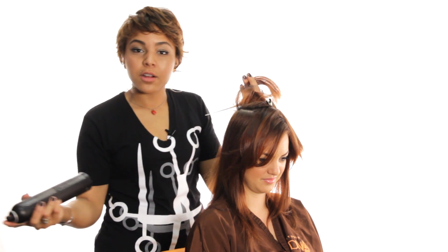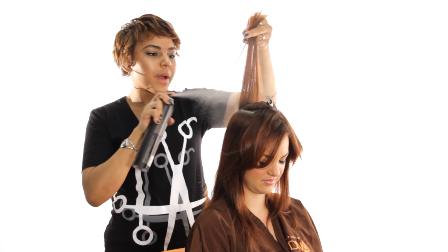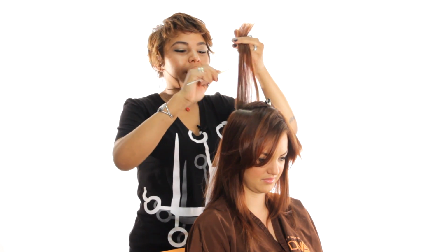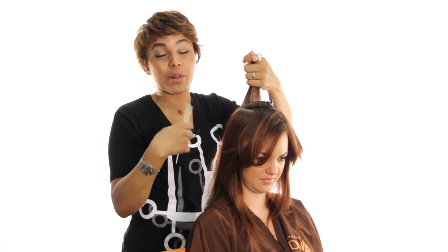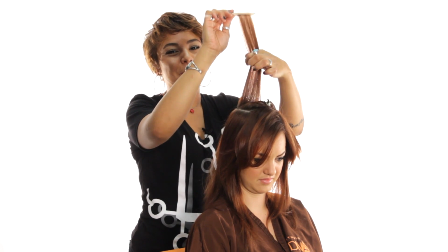So if you have a little bit of finer hair, the lightweight hairspray is great to hold the tease in place. So I'm going to hold it back a couple inches and just lightly mist it. You can always add more product. You can't take it out unless you wash it. And if you have a couple hours a day to keep washing your hair and starting over, then go ahead. But start with a little bit and work up.